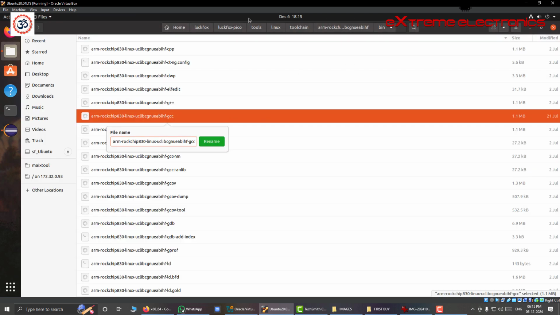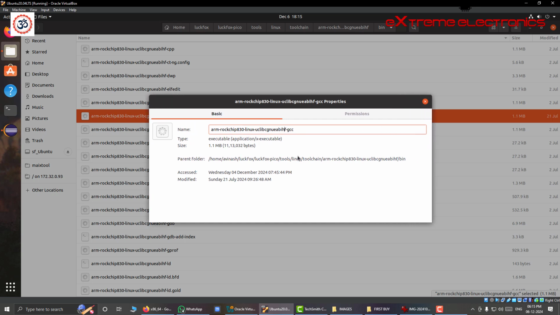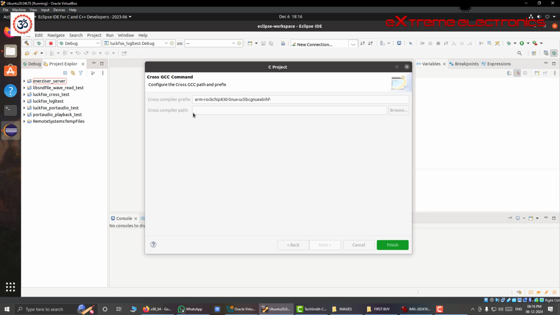And the second thing we need is this path, home Luckfox, this complete path. So just right click here, go to properties, and then copy the entire path to this bin subdirectory, the complete path from the beginning of the root file system, that is this first slash, home, slash Avinash, like this. Copy this and paste it here where it is prompting for the cross compiler path. So it should begin with this first forward slash and then home, then your username, then where you have downloaded the entire SDK, and finally up to this bin directory of the toolchain.